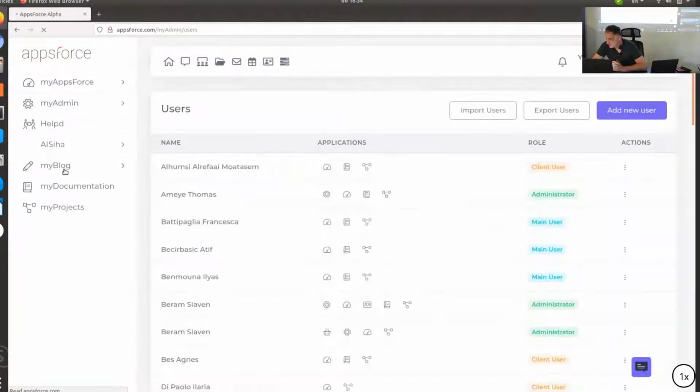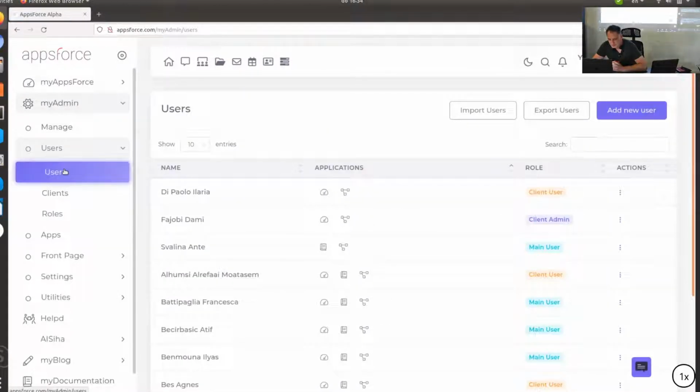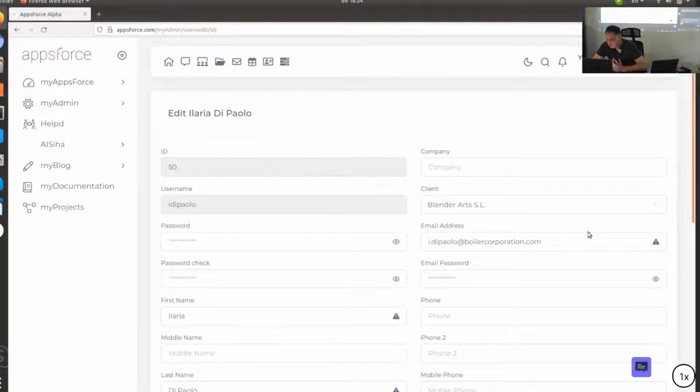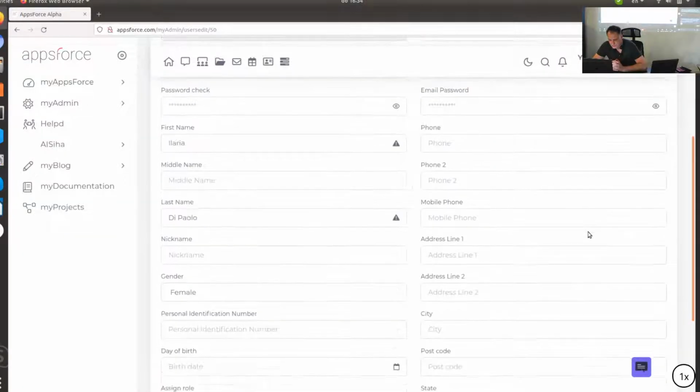And this is your local machine, so it doesn't matter who you choose, okay? So let's say the first one, Di Paolo Ilaria. So click on those three dots at the end and edit the user. So you're not really editing Ilaria, you're just editing fake Ilaria on your computer.